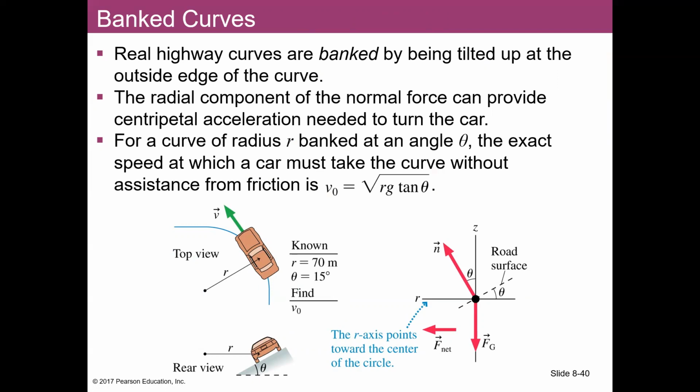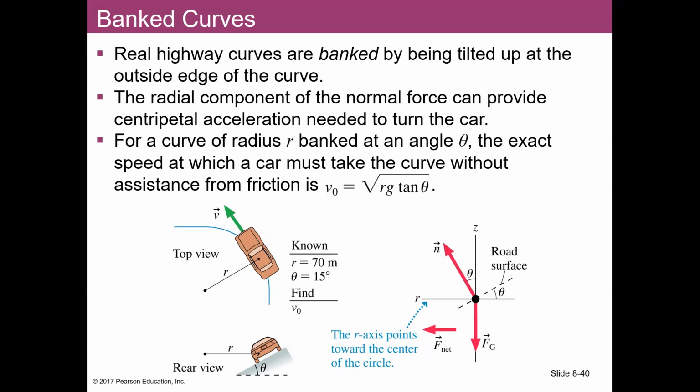Well, in those problems, the car was always accelerating either up the incline or down the incline. But if you look at this free body diagram on the right, for the banked curve, the acceleration is to the left. It's not up or down the incline. That would be the car skidding up or down the incline as it turned the corner. So the force that's responsible for the curve is the normal force.